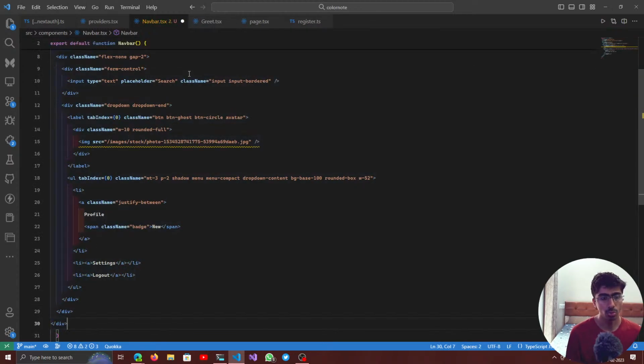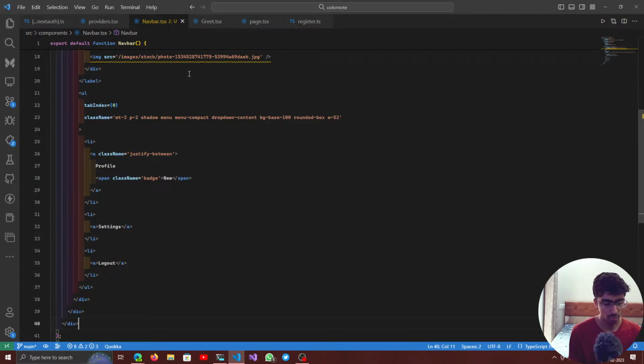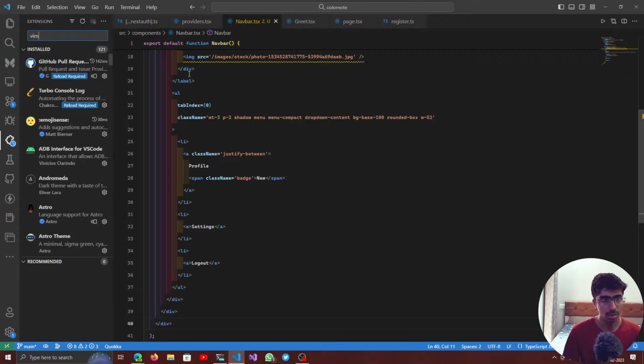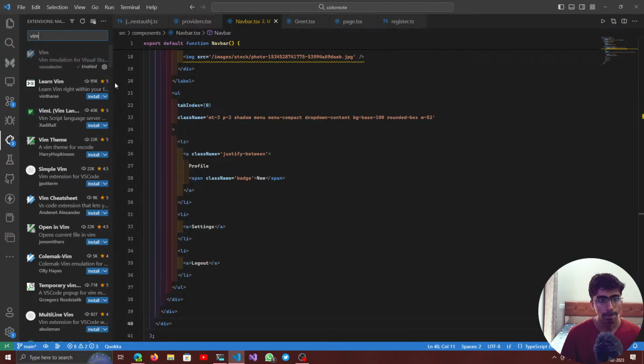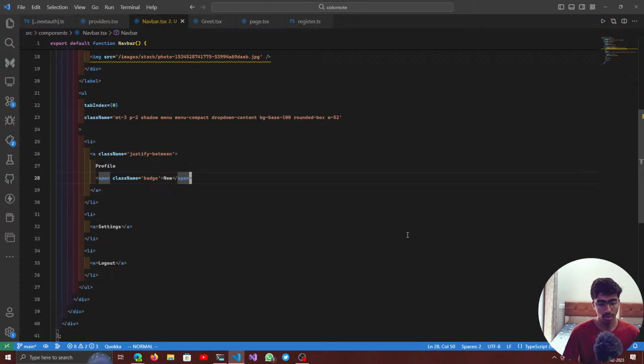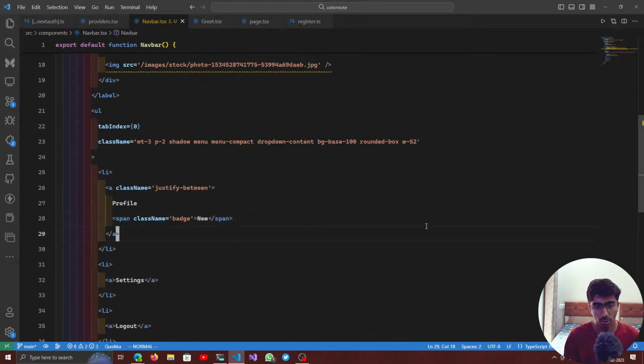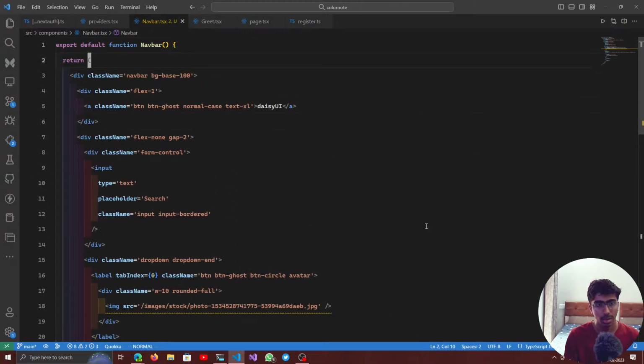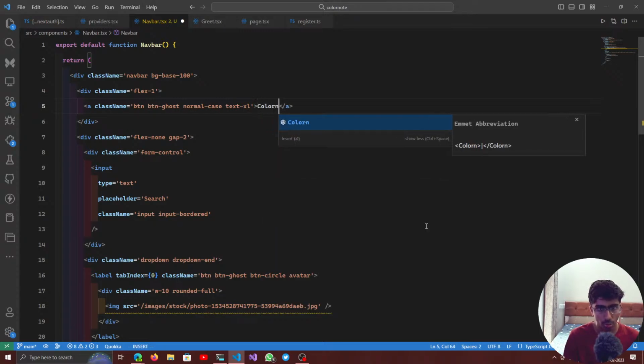I think now it's time to use somewhat Vim. If you don't know what is Vim, let's actually go ahead and enable Vim in here. I'm actually learning Vim, so it might be a little bit difficult for me to get my hands on Vim. So the title is going to be called color note. That's what it's called. And then I don't think we need the form. We will need the drop down though, so let's get rid of all of these.